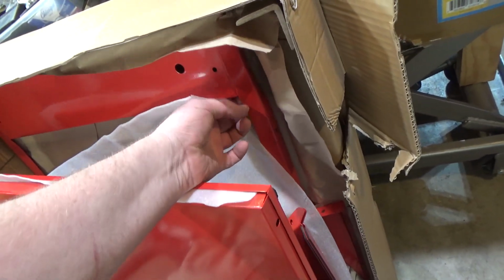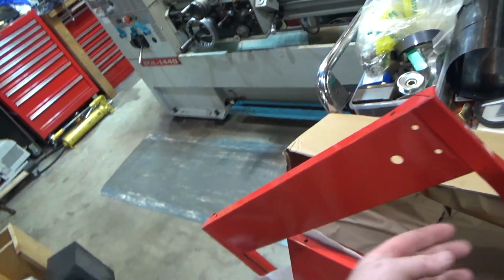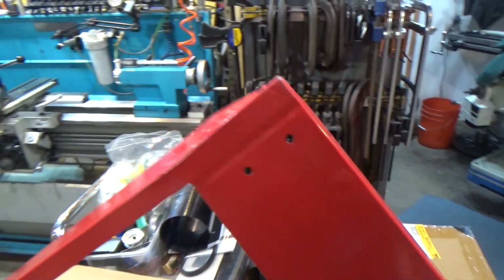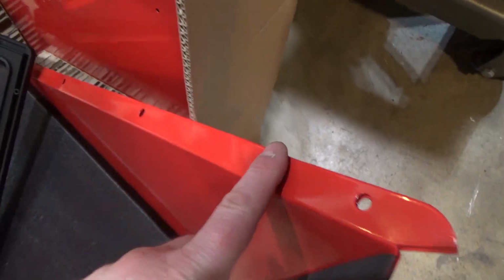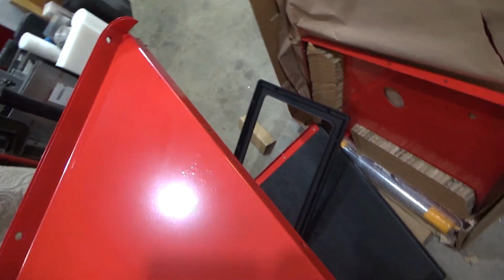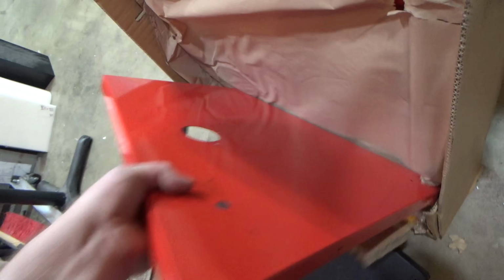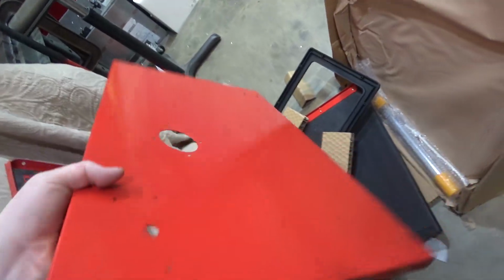Oh, there's a bend though. Wow, that got crushed. Holy cow. Yeah, that's nice. And that side as well. I don't know how well that shows up on camera, but I think that's all supposed to be flat. Another set of pieces inside, crushed and bent, as well as down here. It's very lovely. And this piece is mostly good.